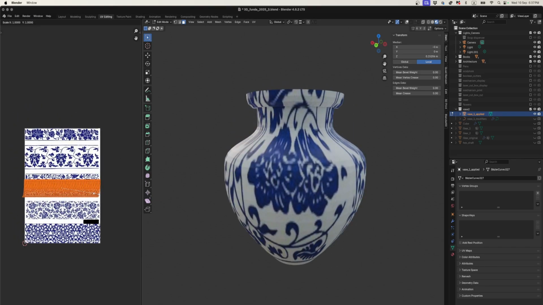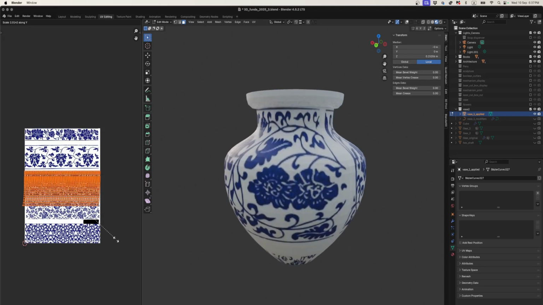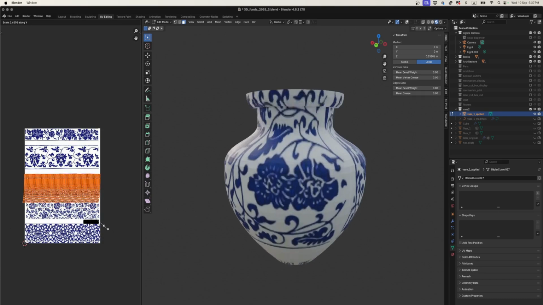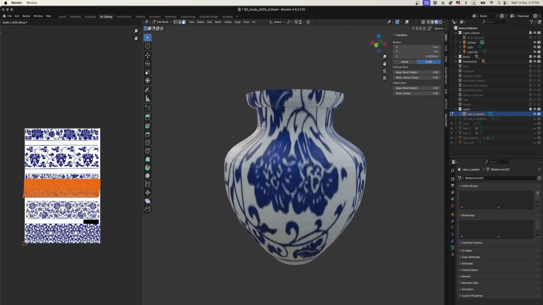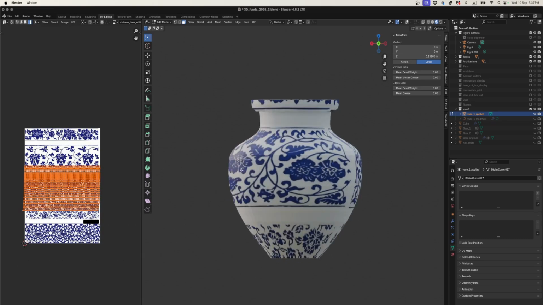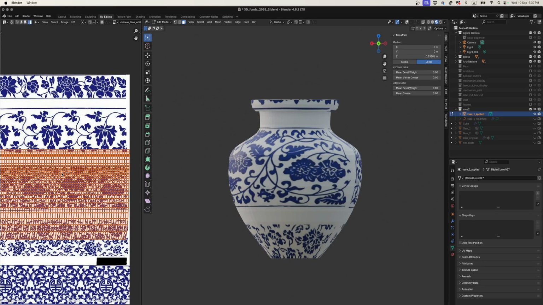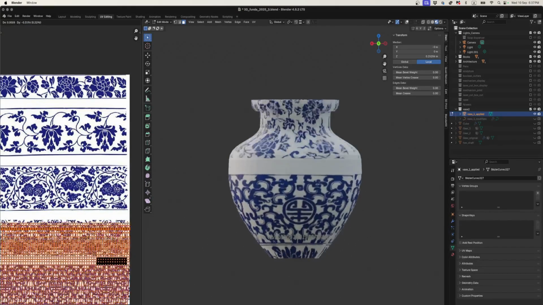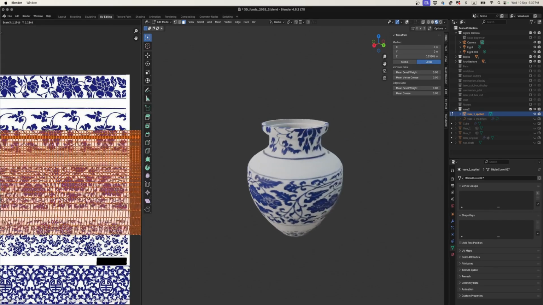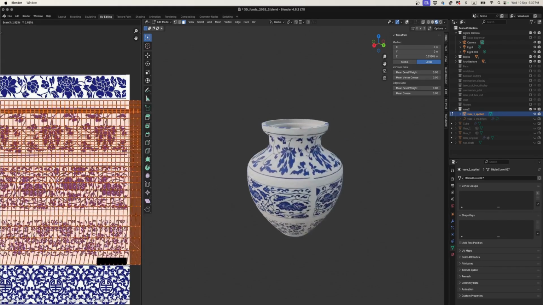So if I now press scale Y, we want to scale them such that the pattern is at the correct aspect. To me, that's warped vertically. So I'm going to scale them until the flowers look about right, according to the pattern. Let's have a look at the pattern. Yeah, that looks pretty good. And then I'm really just going to do it visually to see how many repeats we want.